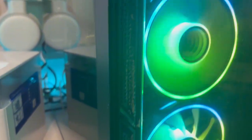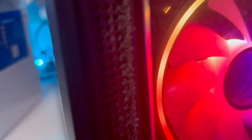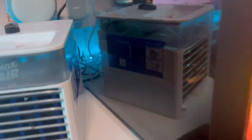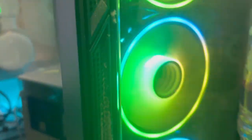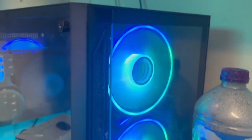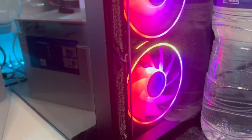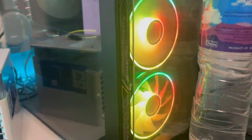I don't know if you can see properly. Can you see the dust in there, and those gratings? Let's get a bit closer. Oh, it's full of crud, full of it. So I'm going to switch this off, take the side casing off, and then take it outside and give it a blow through with this. What I don't want to do is hit the fans, because I have seen on YouTube where they broke the fans by taking the fans off the bearings, basically because of the power in it, but we'll take it outside and see how it works.